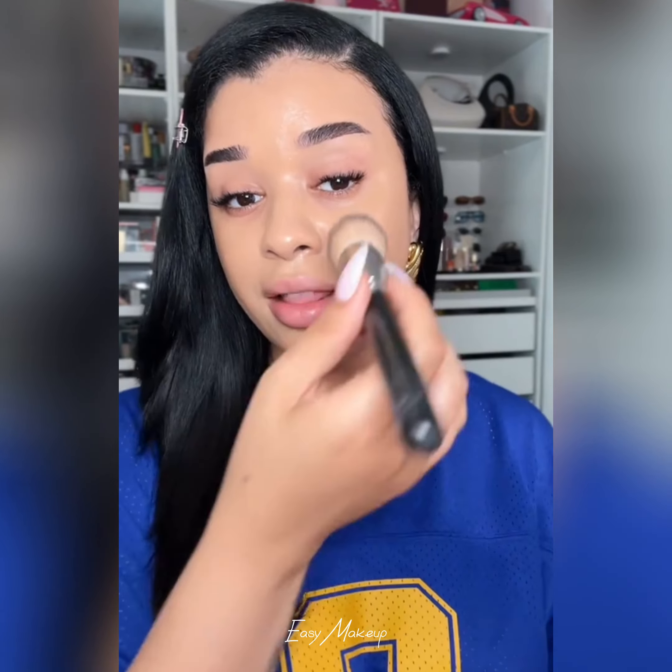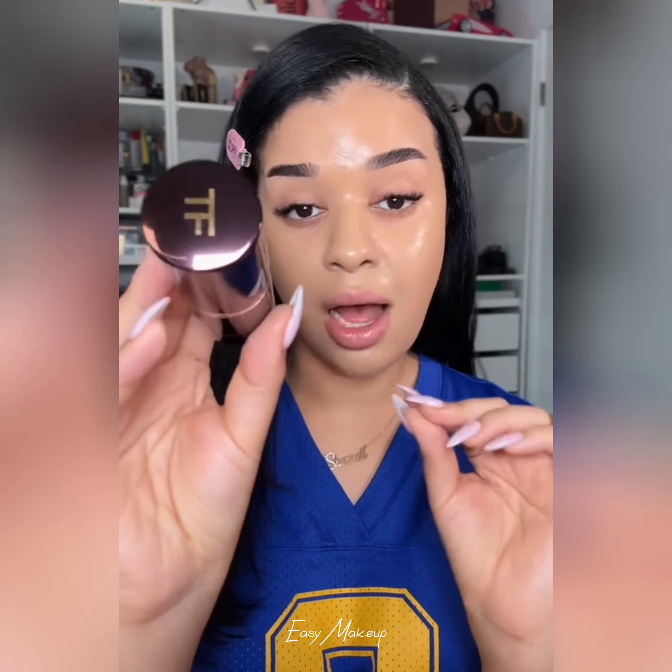Most importantly, as always, make sure your skin is prepped. I always go for a good amount of hydration, and if we need to mattify it later we can. Because this eye is going to be so much more simple than you think, I'm going to challenge you to do your base first.